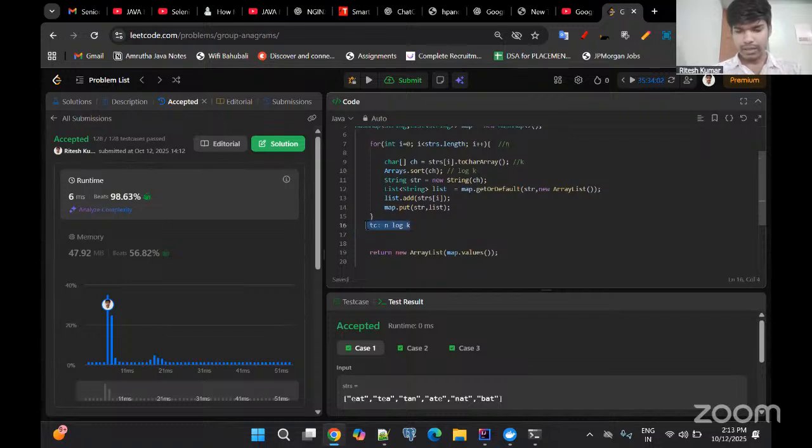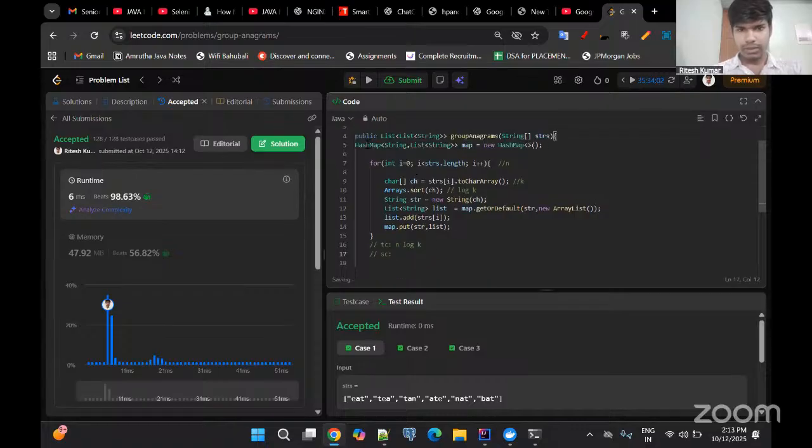And space complexity for this will be, we are using a list. So first one is like we are using the list, a list of string lists.